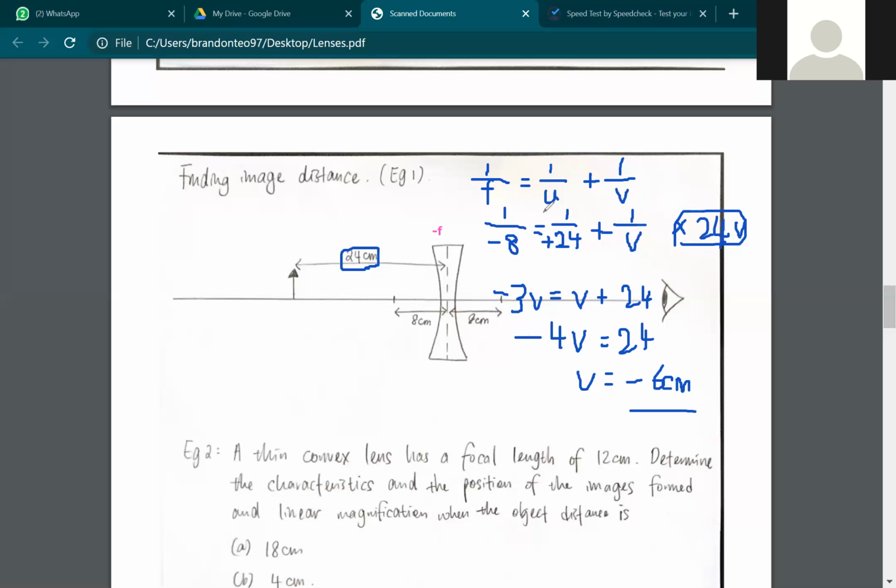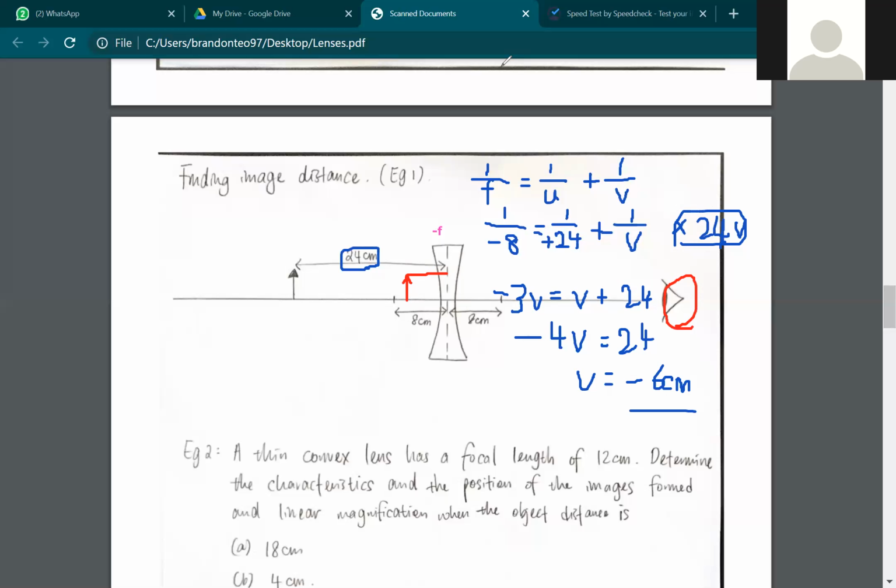What does this tell you? Minus 6. Now, V you got is negative, so which side is your image on? On the other side of the eye, right? Where is your eye? Your eye is here. You are looking through the lens. So it is at the other side. So somewhere here, this is your image over here. Now this image is less than the focal point because it's 6 cm. So it's inside the focal point over here.